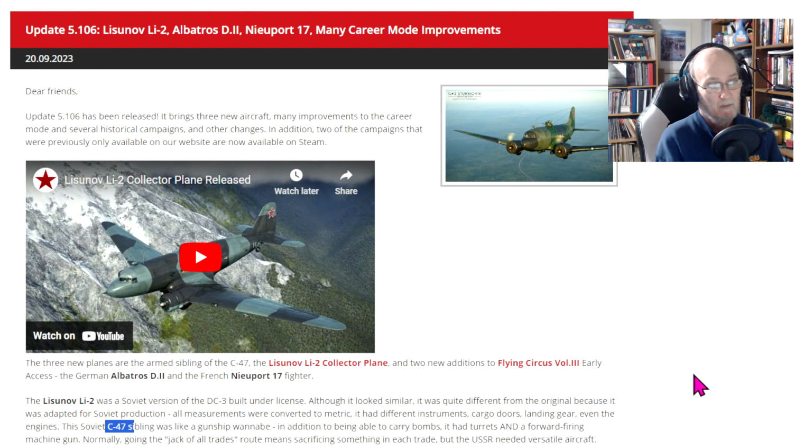Which is great. For those of you that want to do paratrooper runs or resupply runs and stuff like that, that's going to be a great plane for that. And it looks like it's got a turret on the top, and it's carrying bombs. Okay, so that's interesting.